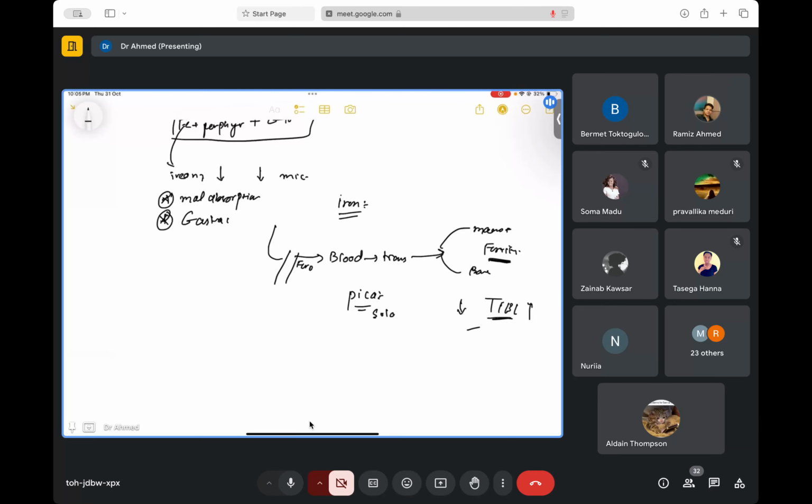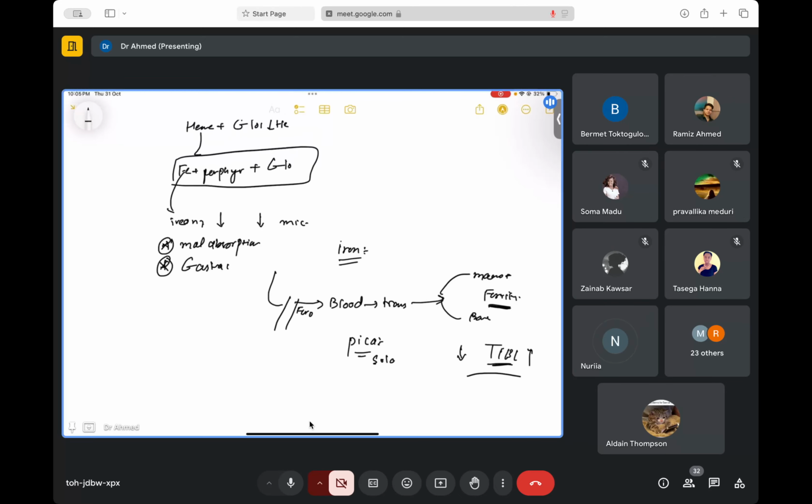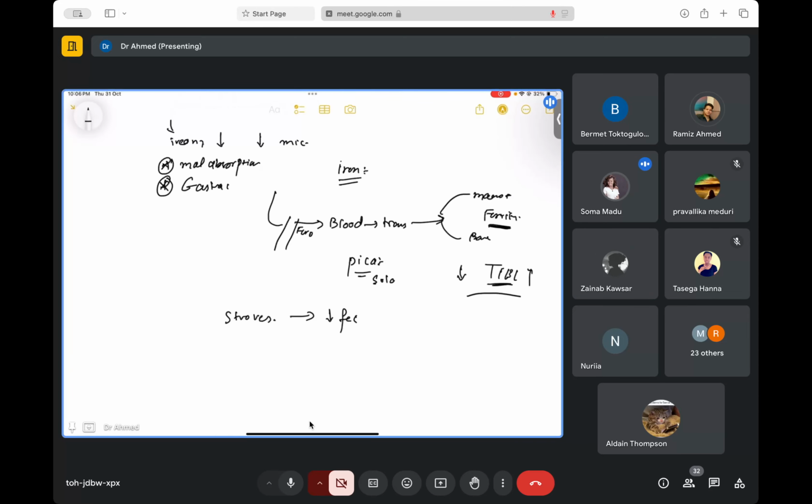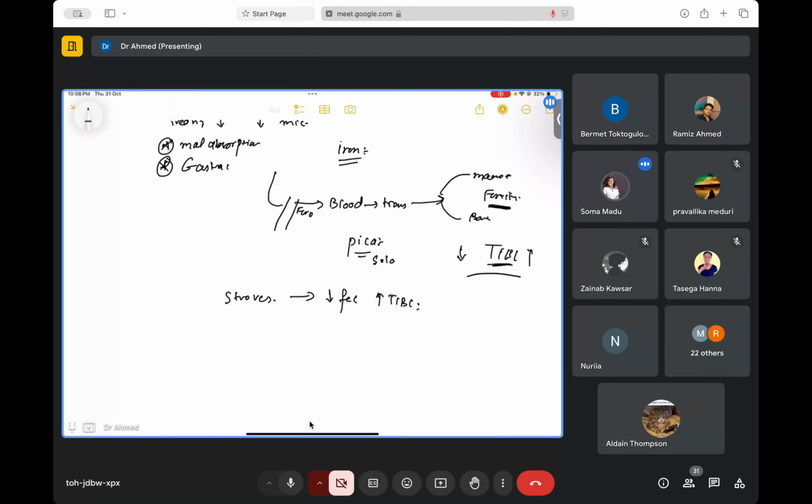So that day we discussed whenever the levels of ferritin decrease, what happens to TIBC, or total iron binding capacity? It increases. So they both go in opposite directions to one another. I will be fast with this portion because we have already done it. Stages of iron deficiency: first of all, your stores are going to be depleted, so you are going to see decreased ferritin. If ferritin decreases, TIBC increases, because you have more transporters being dumped into your blood in order to catch iron. So what would happen to the saturation of your carriers? It decreases.